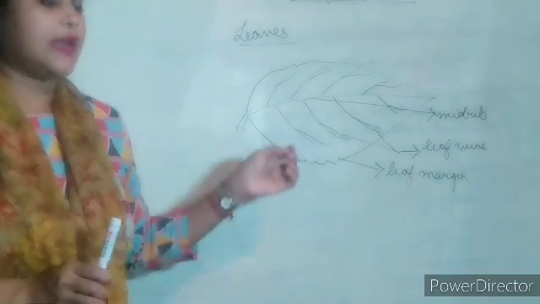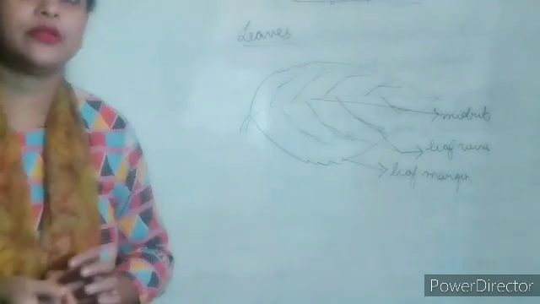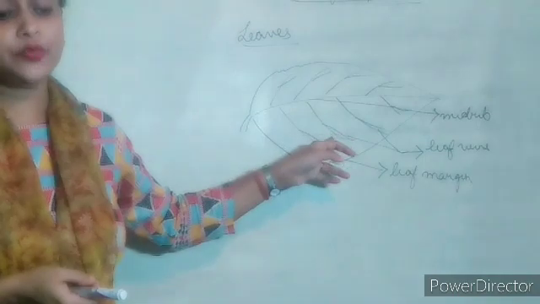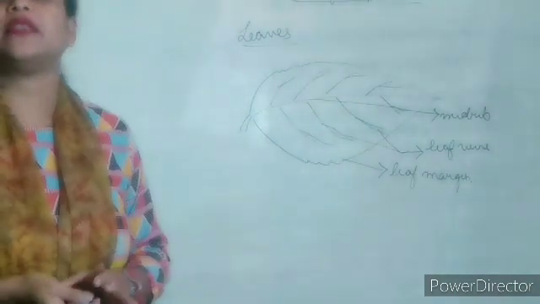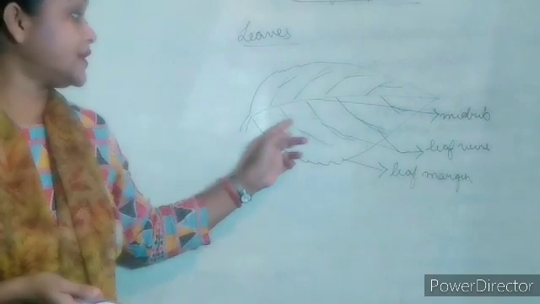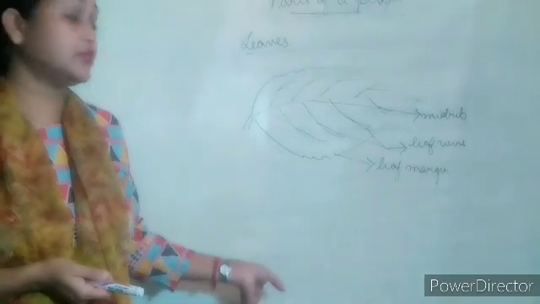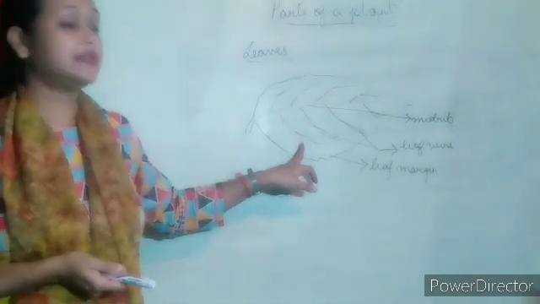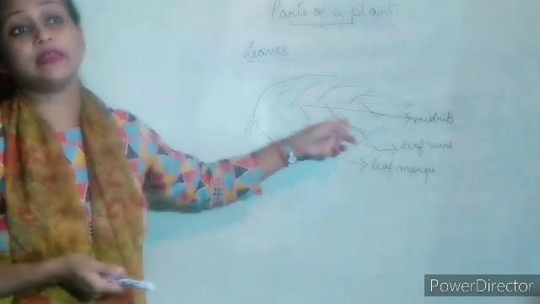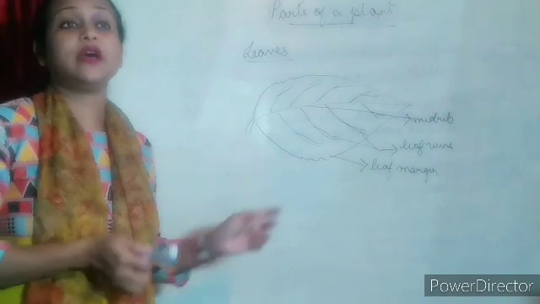So these leaf veins are actually fine tubes. Just now I discussed the tubes present in the stems. These are again fine tubes which carry water and the food materials. These leaf veins carry water from the roots; the water from the root is carried by the stem, and then these leaf veins carry it to the leaf. Again, the food made by the leaf is carried by the leaf vein and sent to the stem.